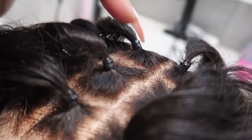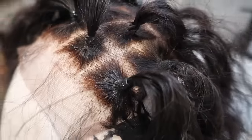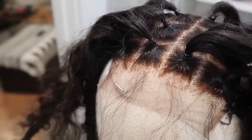So I'm gonna go with my hot comb now, and I'm going to spray with the Got2b glue in each section and kind of freeze it up and make it nice and clean. And then I'm gonna do the braids and then crochet the hair through. But this is what it'll look like. I usually do a right side, so right side will go that way, and then you'll still get like some lace part there, or you could do a middle part or whatever you want. So there goes your options.